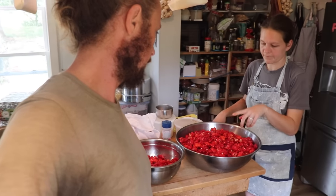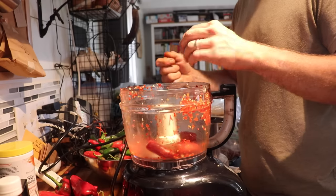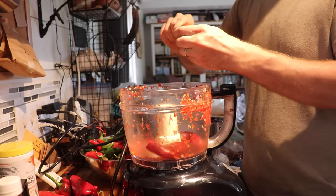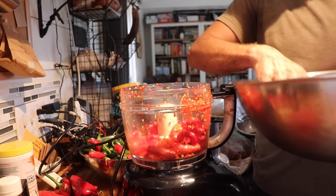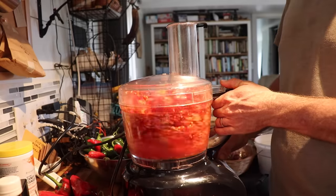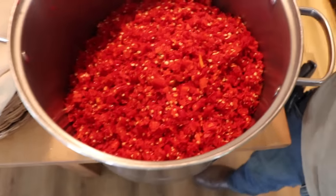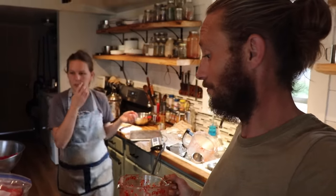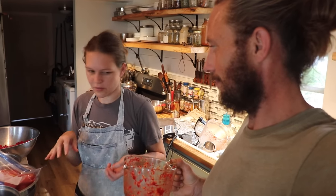Twelve cups of kachouchas — just dice them and measure them out. I got the spice — put some ripe jalapeños in there and now more kachouchas. Here is my twelve cups of pepper. I can see some of the jalapeños still in there. I think we need a bigger pot, because we need to add a lot of tomatoes. Let's get through the tomatoes and see where we're at. We're going to need twenty cups of tomatoes.